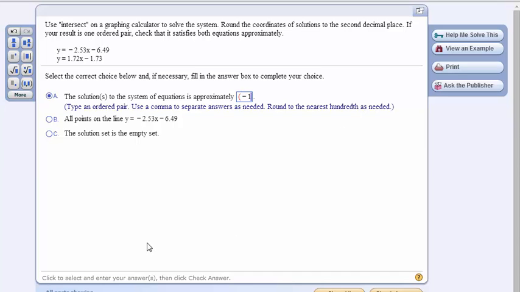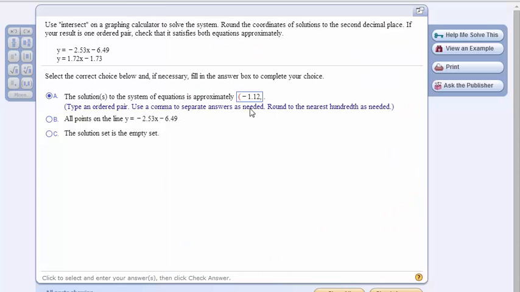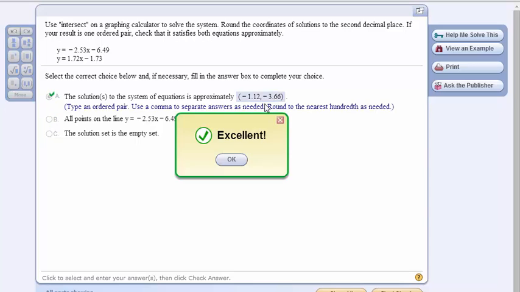So that was negative 1.12, comma, and the y value, negative 3.656, so I better round that up to negative 3.66. Let's enter that. Negative 3.66, and let's check. There we go. All right.